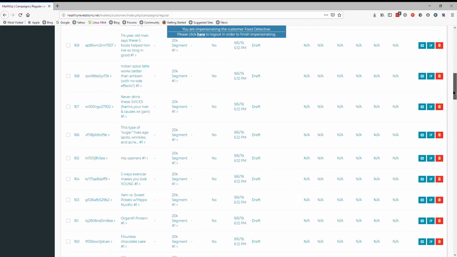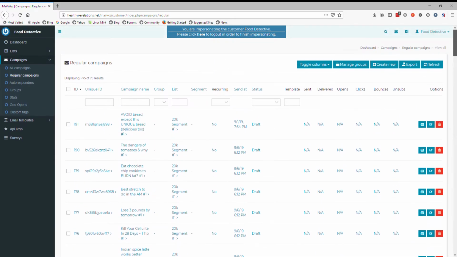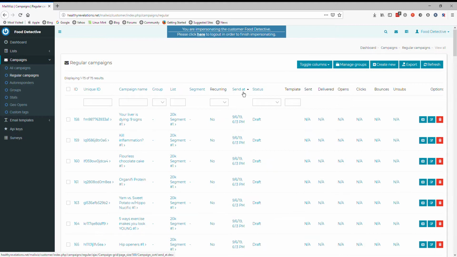What you can do, if the layout is not clear, is this: for a regular email, the send-at column means when the list has gone out. So I sort it and change the layout to show me from bottom to top.